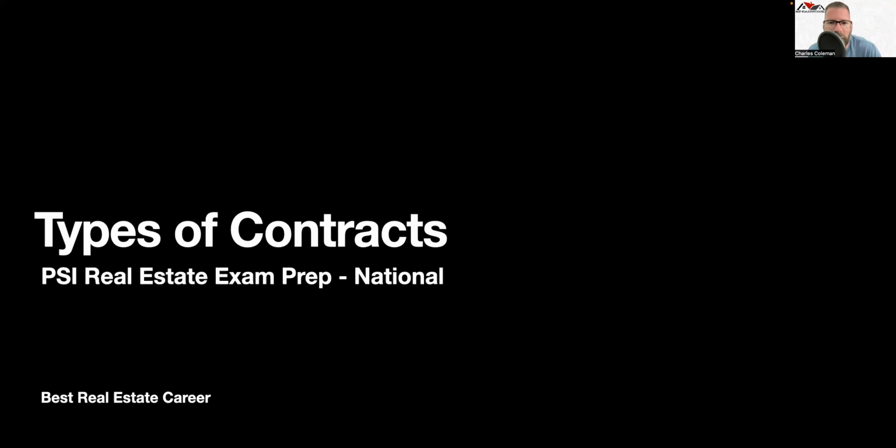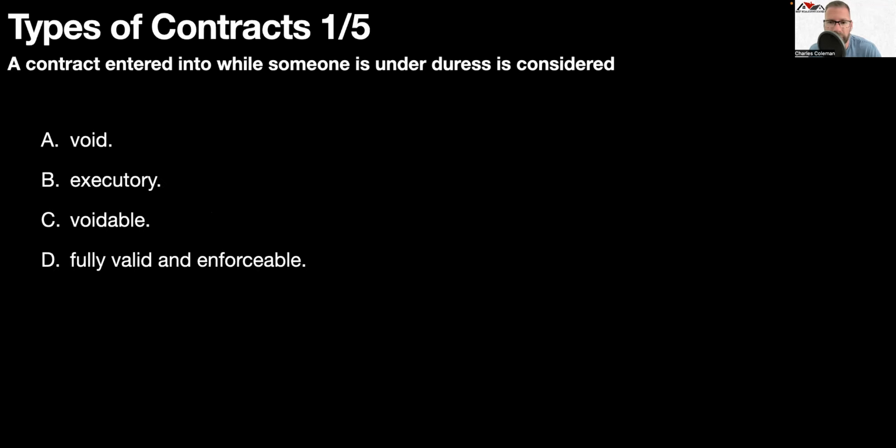All right, welcome back to another PSI National Real Estate Exam Prep. And today we're going to talk about contracts. More specifically, we're going to go over 5 questions around types of contracts that we think you're going to see on the real estate exam and give you the reason why.